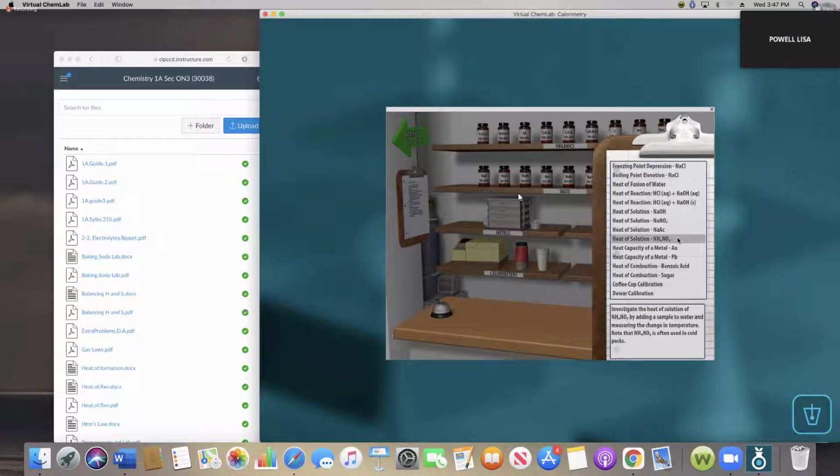You wanna click on solution NaAC and repeat the experiment with NaCH3COO. So that's sodium acetate. They have a fancy way of writing it. Yep, NaAC. So the first one is NaNO3. The first one is NaCl. We are already done with that, right? So the next one is NaAC.